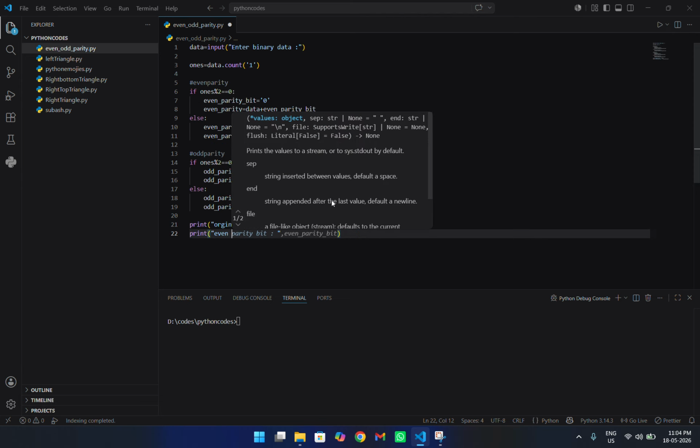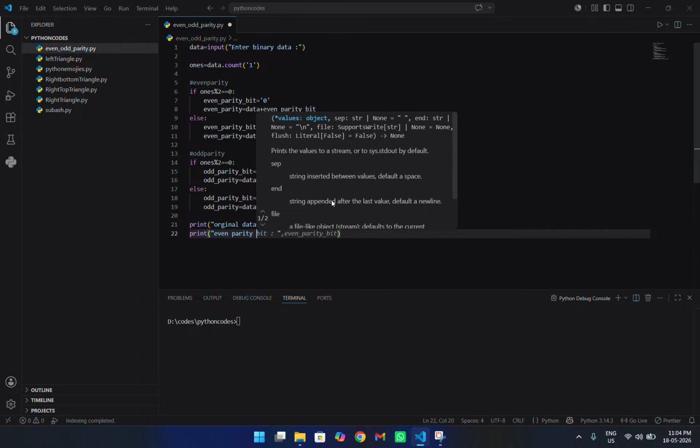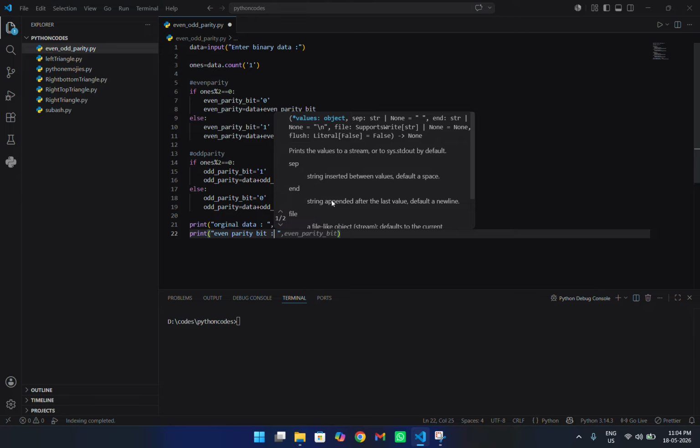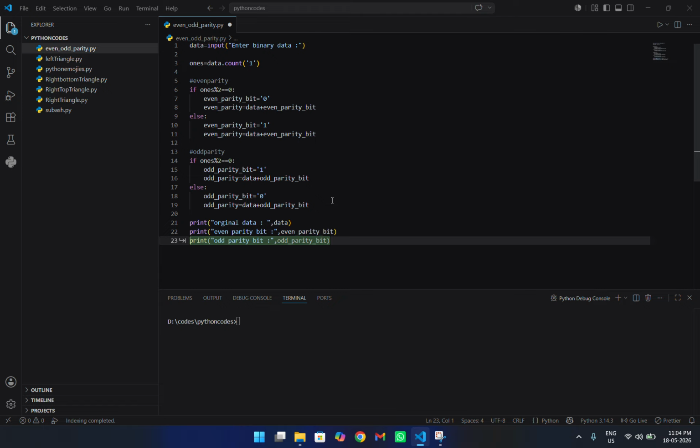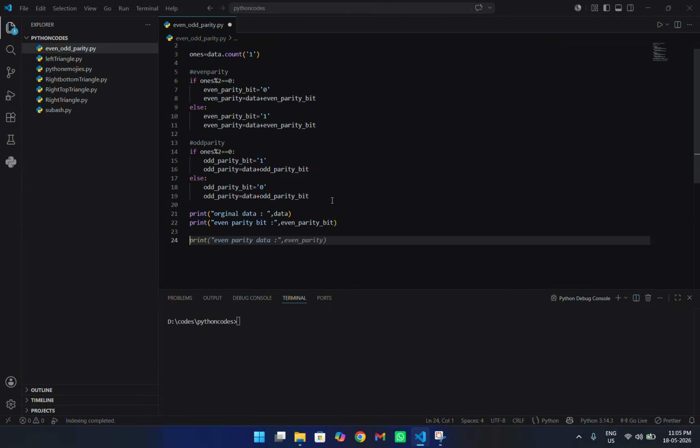Print even parity bit is, comma, even_parity_bit, and odd parity bit is, odd_parity_bit.